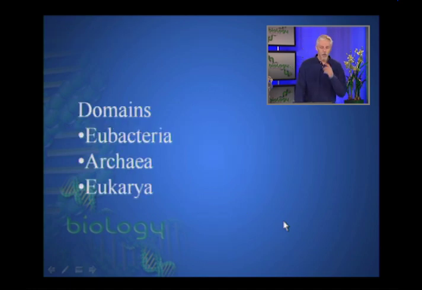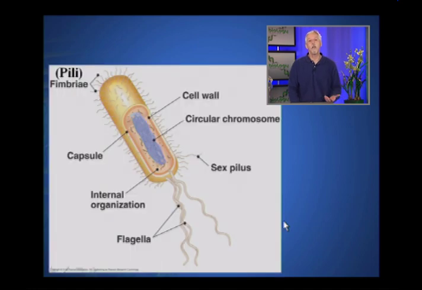Okay, now, when we look at the organization of life then, in addition to the kingdom level that Linnaeus had, the modern approach is to add another level of classification here, which is the domain level. And we recognize 3 domains of life, the eubacteria, the archaea, and the eukarya. What the eubacteria and the archaea have in common is that they are prokaryotic organisms. You may recall that prokaryotes are small, they're simple, they don't have a true nucleus, they don't have a lot of membranous organelles, they have a circular chromosome, characteristics like that.